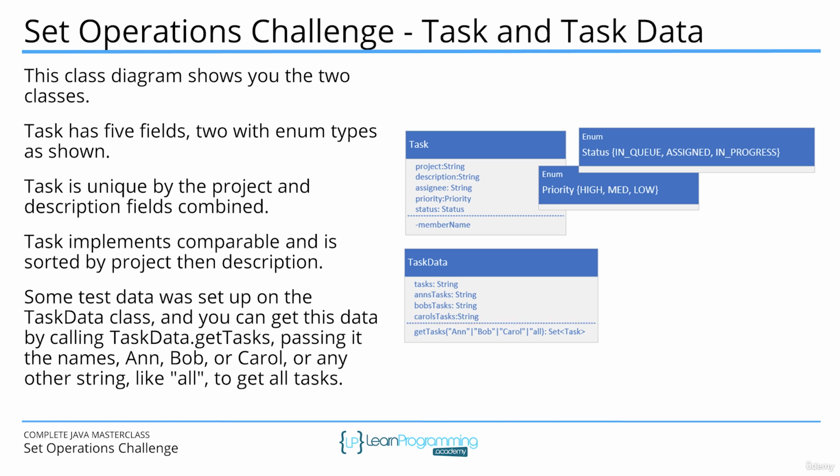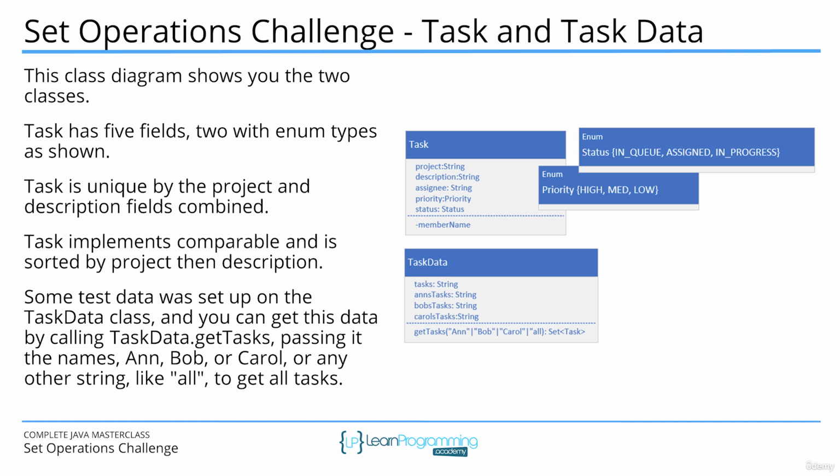If you didn't watch the last video, take a minute to get familiar with the data set up as 4 text blocks on the task data class. In addition to this code, I included a couple of methods on the main class to print sorted collections with a descriptive header. One takes a comparator of your choice, the other doesn't, meaning the elements will get sorted by the comparable sort.